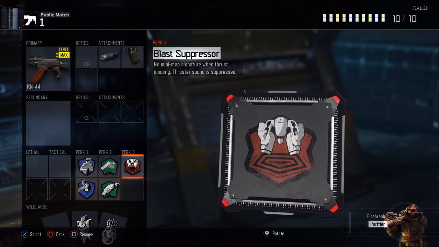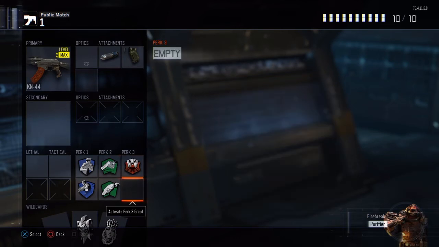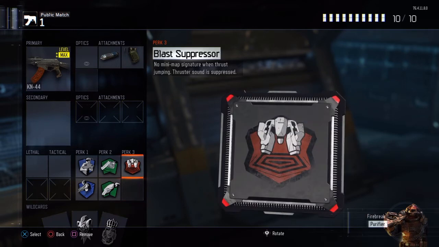For the third attachment, you're going to want to rock Blast Suppressor, because in this game, the new movements, you're going to use them a ton, and if you're going to be using them a lot and you didn't have Blast Suppressor, you'll show up everywhere on the enemy's minimap, but if you do have Blast Suppressor on, you'll pretty much just stay hidden. So for this class, we're trying to go for a hidden feel, so you will not show up on the enemy's radar at all, and you can just easily flank around them.